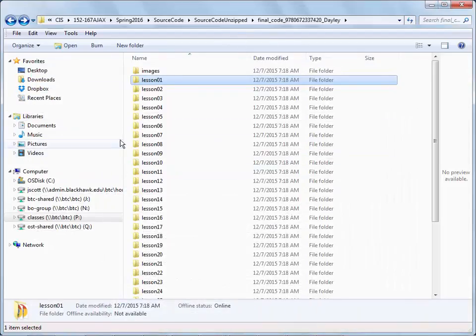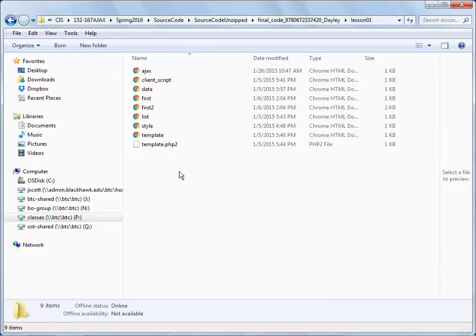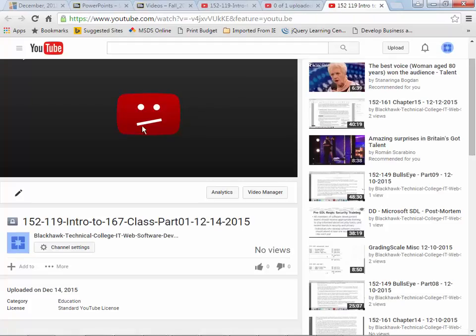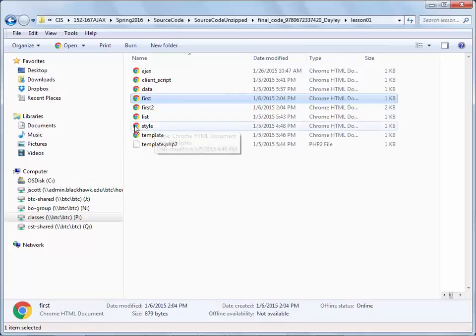Okay. Well, I wanted to show you this. So this is the source code that was in chapter 1 of the book. But you'll notice with some of it, for instance, if I bring that up, that's that click me game that they have in there. See that? But with some of it, I can bring it up and it'll look just fine. Some of the rest of it, notice when I do this, nothing happens. And the reason that nothing's happening right there is it needs a server.